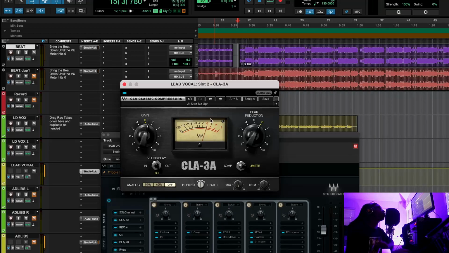But most important thing, I usually go for it when the rapper maybe isn't rapping too fast, because if it's fast, I might have to go to something like an 1176, something that's a little bit more responsive. So that's what you want to think about with your compressors: the sound, but also responsiveness. Can it keep up? You don't want a situation where your compressor is like the tortoise, but the rapper's flow is like the hare and it can't really keep up.